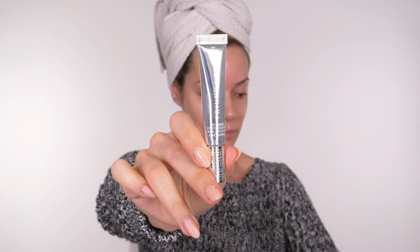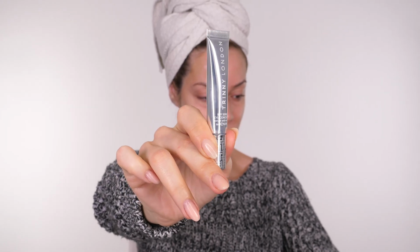But again, it's totally up to you. Both are great. They are very similar. It's just one's a little bit more luminous, one has that tiny bit more coverage, which is the Trinny London. But when we're talking about coverage, we are talking marginal differences.